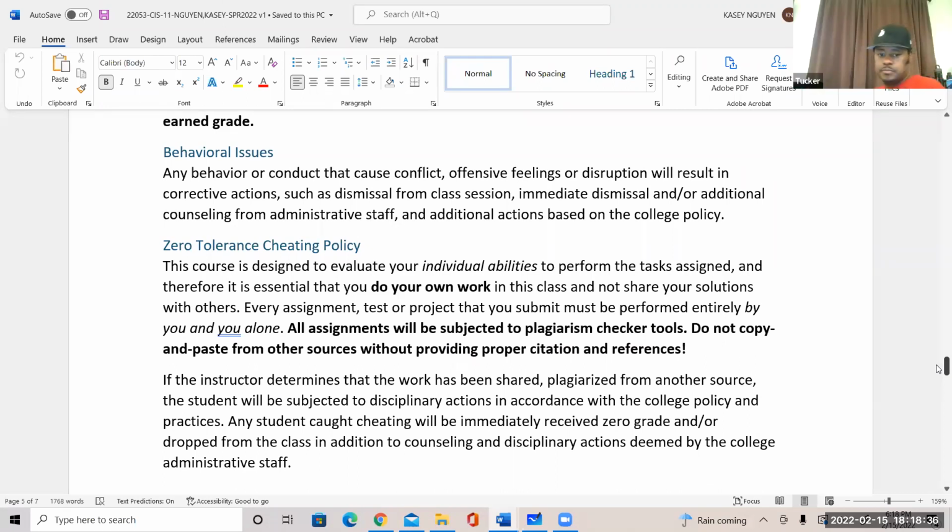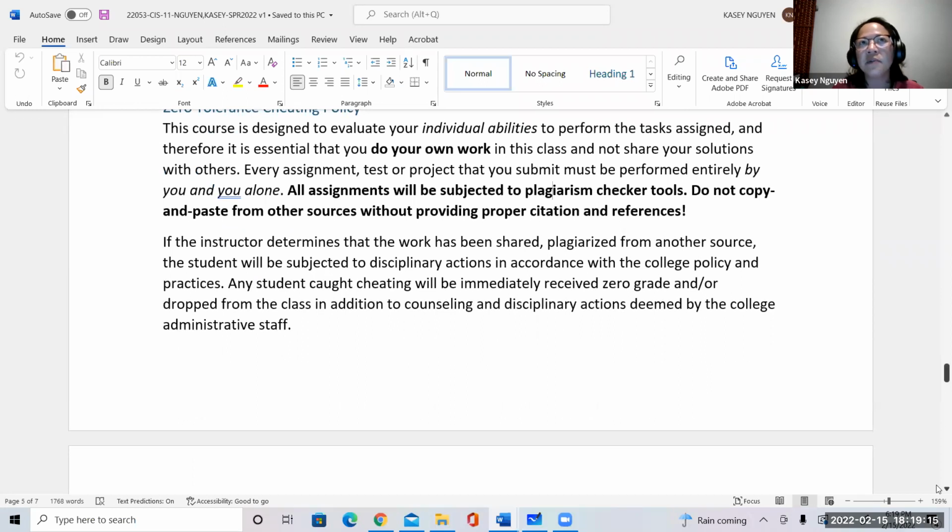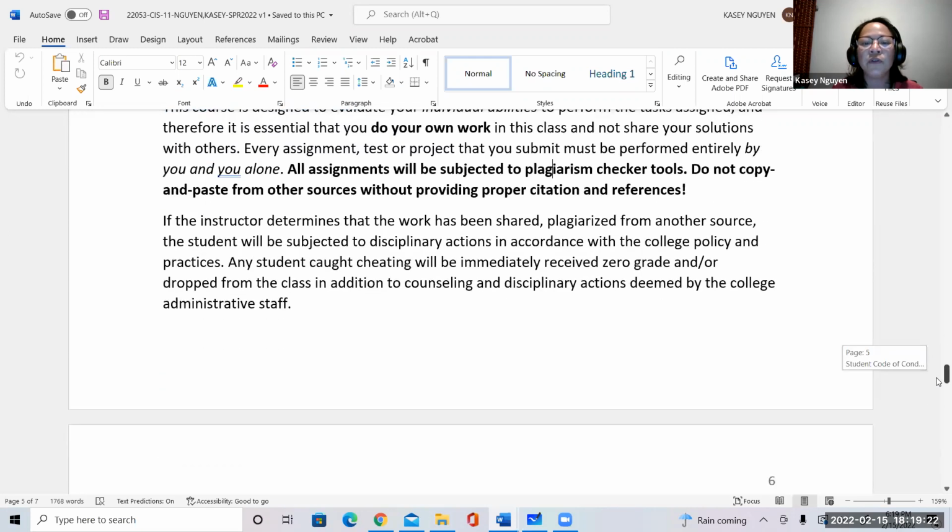Now, do not copy and paste people's code. Every semester I scan, and usually I find one or two cases of people submitting work that's from someone else. So make sure that you do your own work. I cover a lot of it in my sessions already, so all you have to do is go through, answer the questions, and submit it. But also when you do the course project, do your best, because that's when we're able to assess how you applied the knowledge. It is subject to checker tools. I have various checker tools that I use, and I read your code. So it takes me a little bit to grade your project, but I do read your code, and I do give you feedback on how you can improve your project for the future.